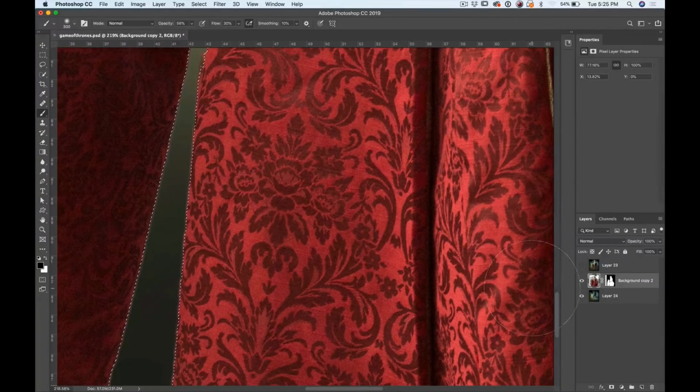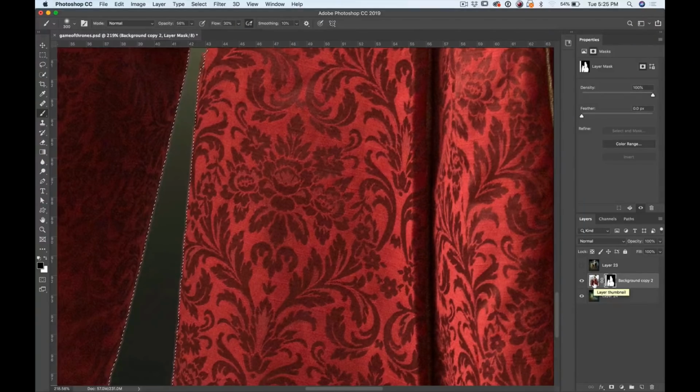Now, what I want to do is paint that away. So I'm going to choose a layer mask. The layer mask is selected because it says mask up here, and also the white outline is on the thumbnail. I see so many people accidentally do it on the picture, which I've done a million times, and probably still will. To take away from something, we want to paint with black. Now D will reset the foreground and background colors, and X will switch them, setting black to the foreground.